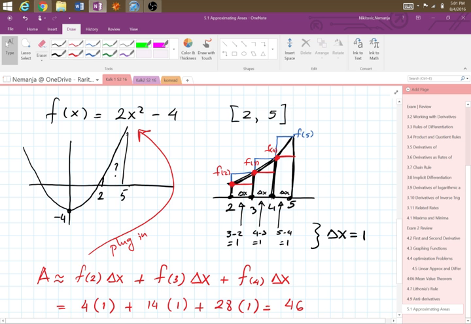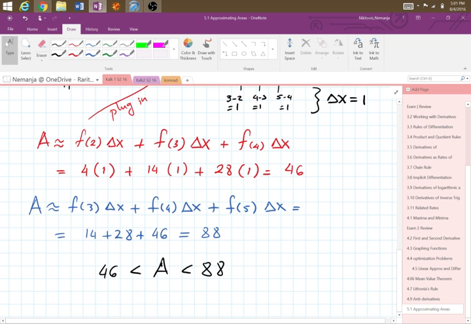So since one is more than the area you need and the other one is less than the area you need, what you do is you just claim that the actual area is somewhere between these two numbers. Yes? And that would be the final way you write your answer. Well, we can do better, but yes. You compute the left-hand sums, which is red. You compute the right-hand sums, which is the blue one. And then you just claim that the true area is in between these two. But if you look carefully, these two numbers are 40 units away. That is a lot. The question is, can we improve on this calculation?